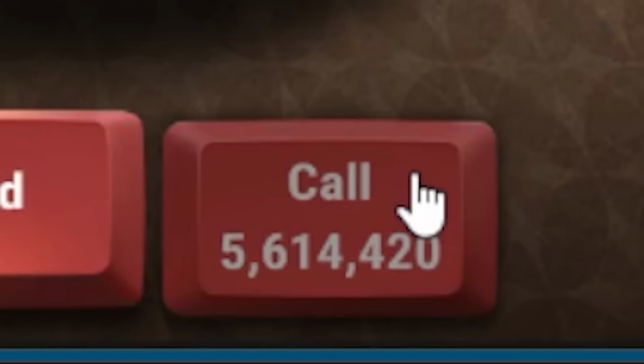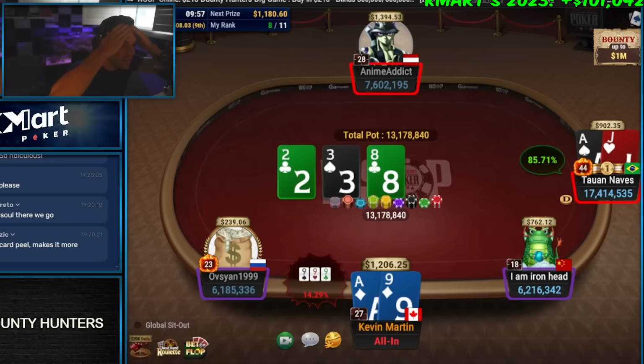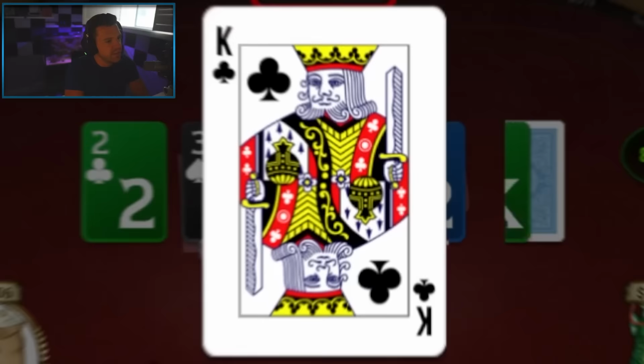Show me ace five off. Please have a nine in your hand. 13 million. Oh my God, he has ace jack. Nine. I'll take a three or an eight. How does he have that hand? How does he fucking have that hand? Three or eight, eight or nine. Fuck, man. That's unbelievable he has that hand.